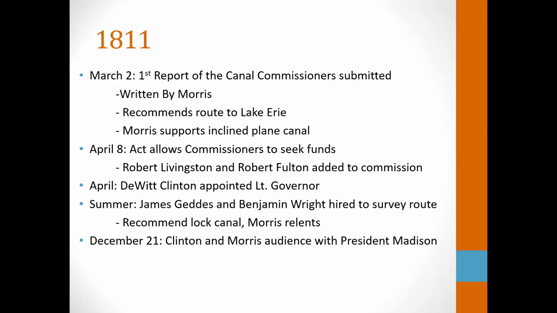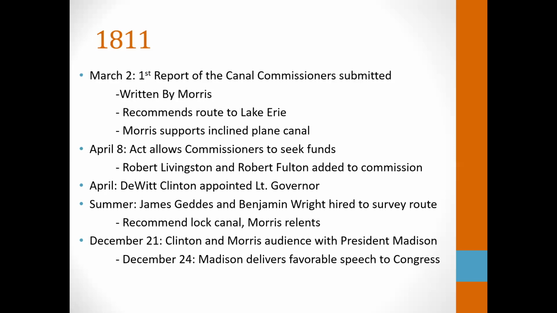A year ago or so, I read Governor Morris's diaries about most of this. It's very interesting. Supposedly, they turned a lot of people off from their plan because it seemed like DeWitt Clinton was just maneuvering himself to become the next president, which made people a little upset. But anyway, they head down to meet with James Madison, who on Christmas Eve delivered a favorable speech to Congress saying, hey, yeah, we need federal funding for these internal improvements. Though he does mention you might need a constitutional amendment to allow the federal government to pay for just single state transportation things.